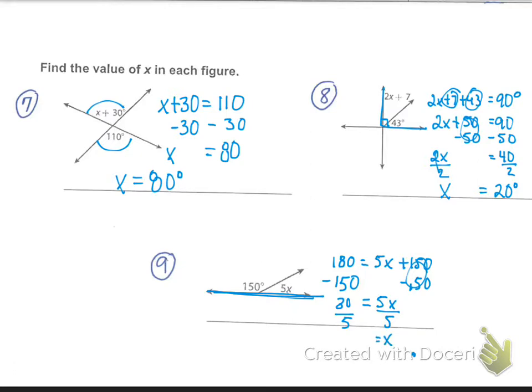X equals, and I don't know why my 30 is ugly. It's supposed to be 30. There we go. So x equals 6. So this angle measures 30 degrees. Well, 5x equals 30. So x has to be 6 degrees. So you're not technically finding the angle measure in this one. You're just finding what x is equal to. But we know that since that angle is 150, this angle had to be the rest between 150 and 180, which is 30 degrees, which would make x 6.